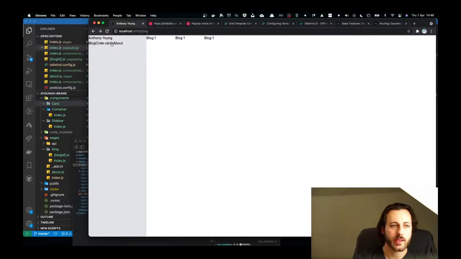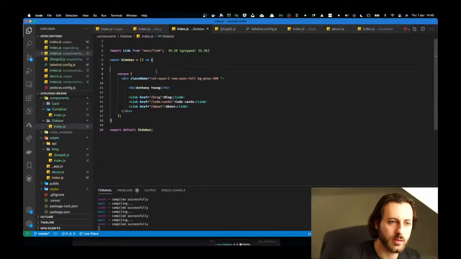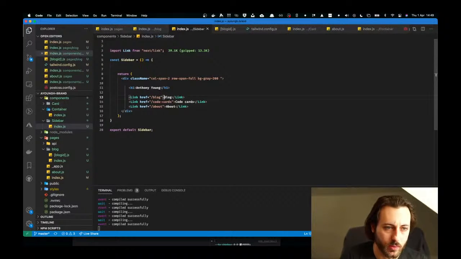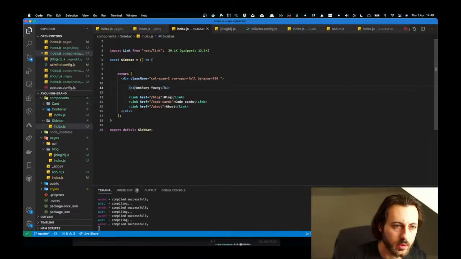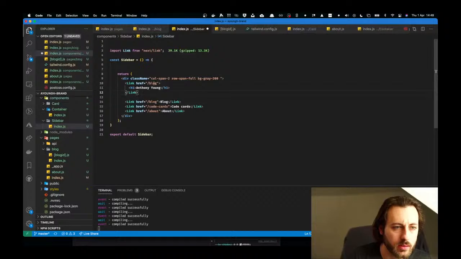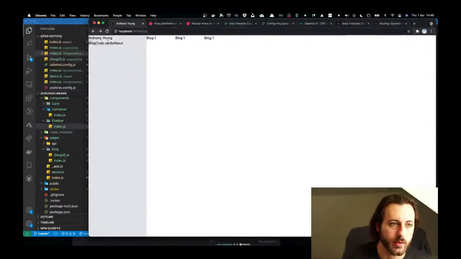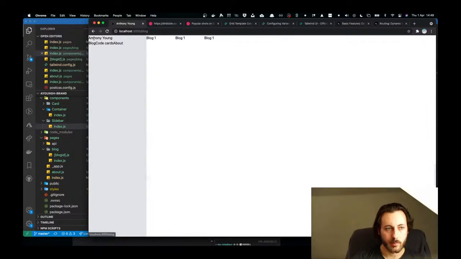Cool, so we have this basic kind of, let's make the sidebar H1 a link as well, always to go back to the root. So probably wouldn't do it like this. Oh, actually maybe it's fine. So that way now we can always go back to the root if we click the name. Cool, or we can go back to the blog. So it's like basic nav working, which is really cool.